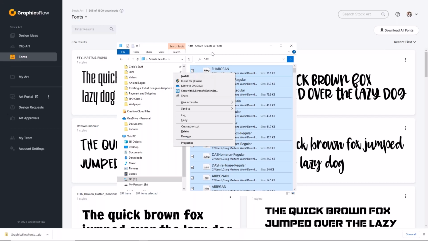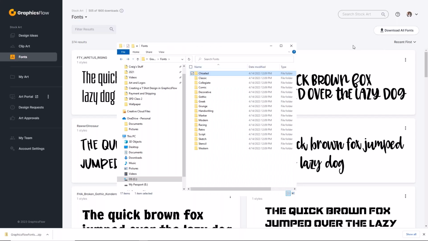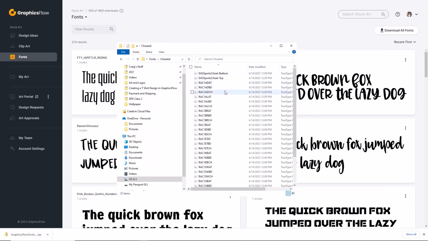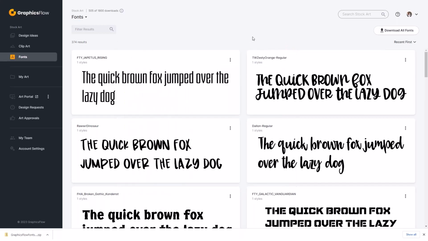It's also likely when you first signed up, we sent you a link to this folder to download. So you can do it within the app anytime you want, or you have the link that you got when you did your onboarding with your account manager. It doesn't really make a difference, but it's always nice to know that if you have a new computer, you can just go over here and download all these files. Alternatively, you could just install a group. So if I went into this folder and I just wanted to install these chisel fonts, I could select them and right click and install those as well.